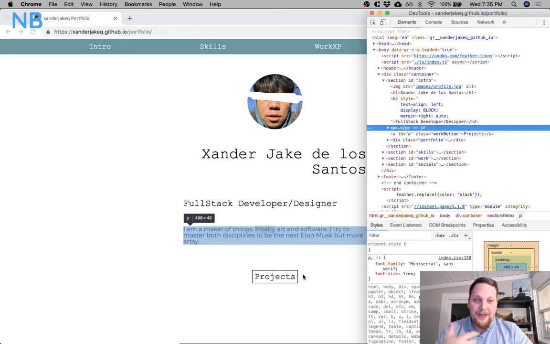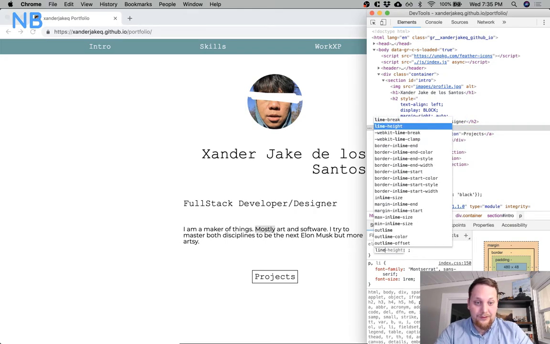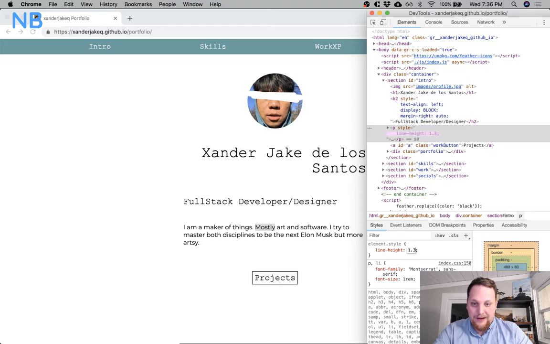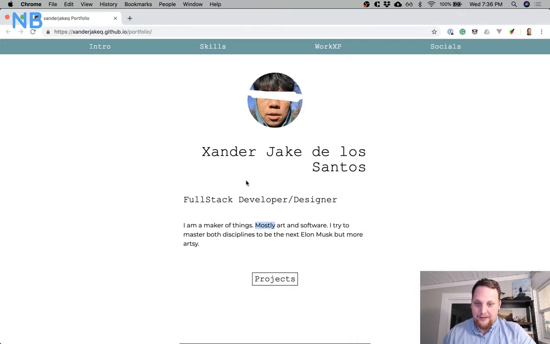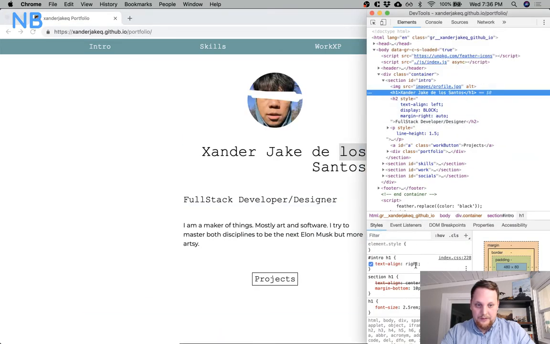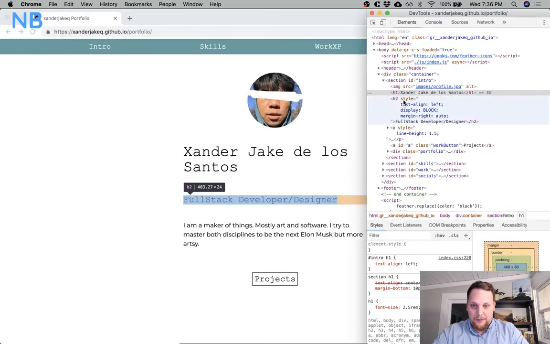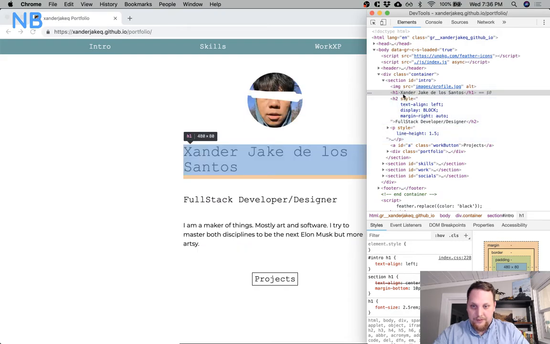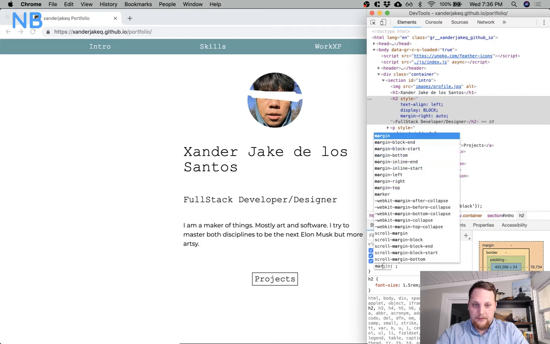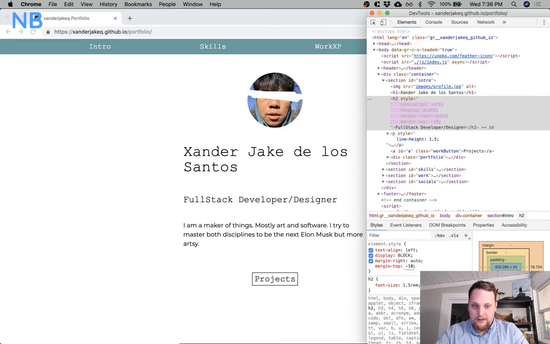And then again, we keep seeing these line height considerations. I think designers think about it a lot, but maybe not necessarily developers, so that's just one thing to consider here. Right off the bat, we've cleaned this up a little more. We've added some line height and left aligned everything, and it's already starting to feel more professional. I don't think you necessarily have to align this to the content down here, but you can if you want. Let's just try that and see how it feels. We'll say left for the sake of argument. And if we played with the spacing a little more, I'm sure we could really get a sense here. Let's see, margin top, minus 10 pixels.